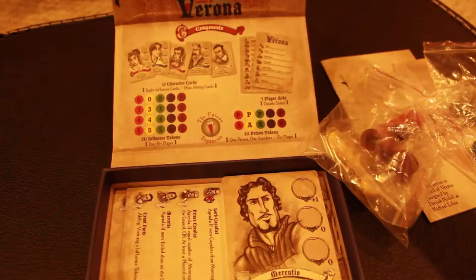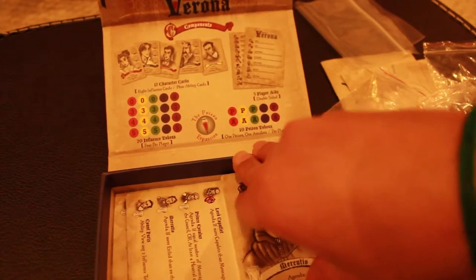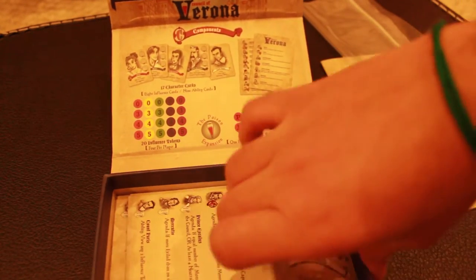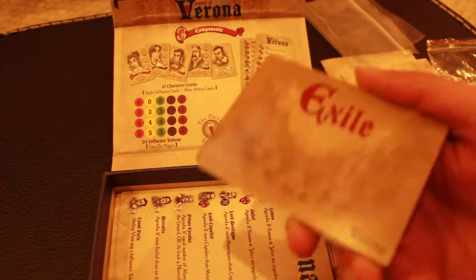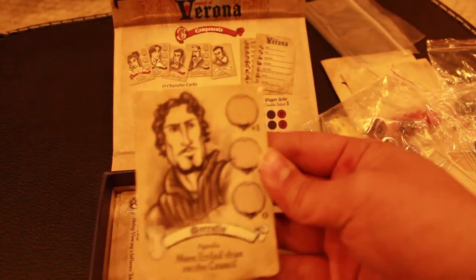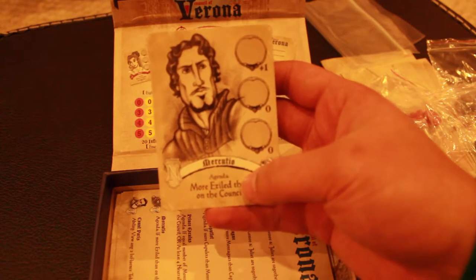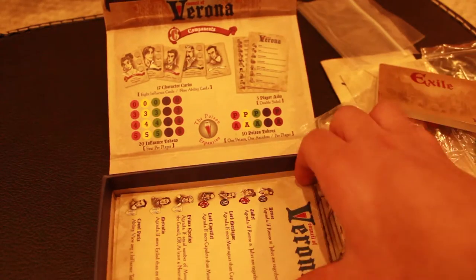These are the bags. I love it when games come with bags, because it's so useful to put everything in. I've run out of bags so often that I have to double up on certain things. So here are the player cards. It's a really small pack. It says Exile on the back — that's just a card that says Exile. And you have your agenda written down there in your character. This is Mercutio, one of my favorites in the Romeo and Juliet universe.